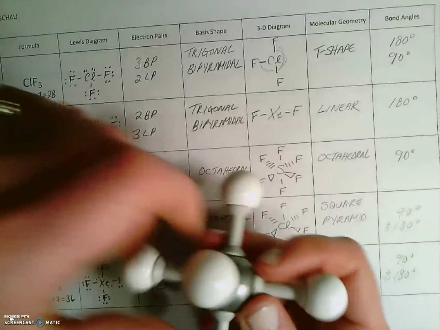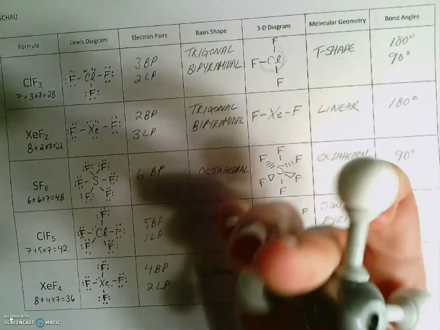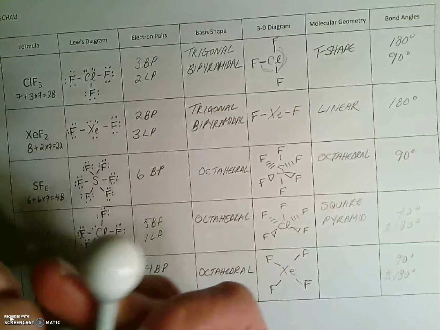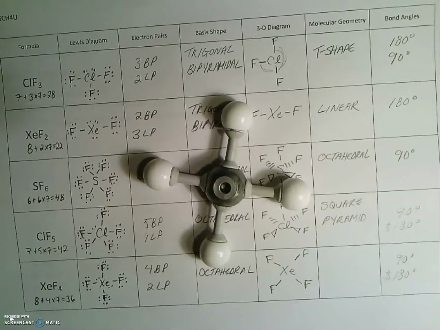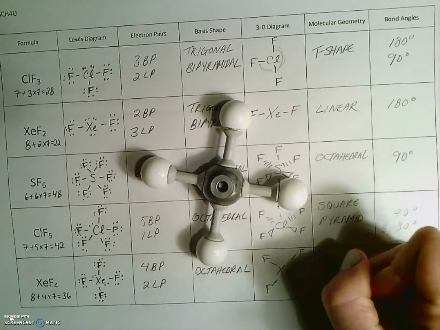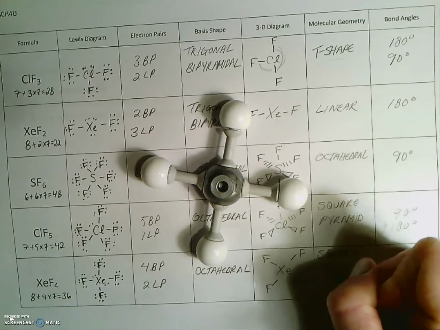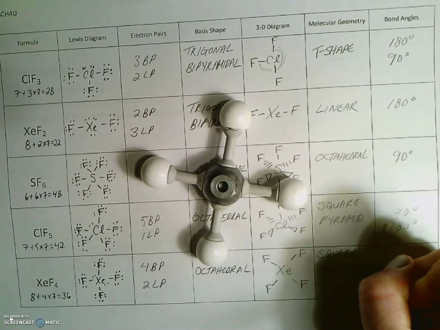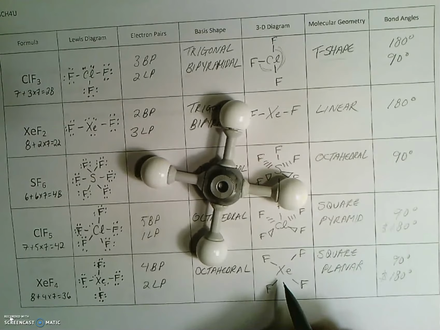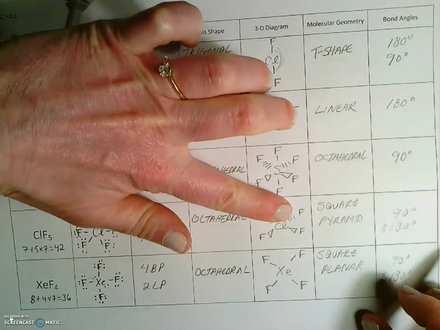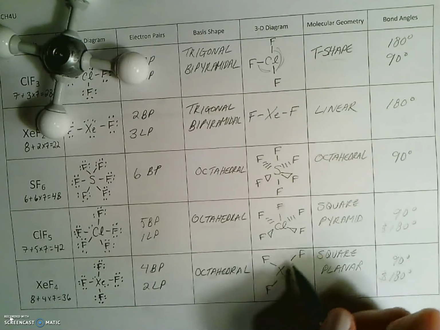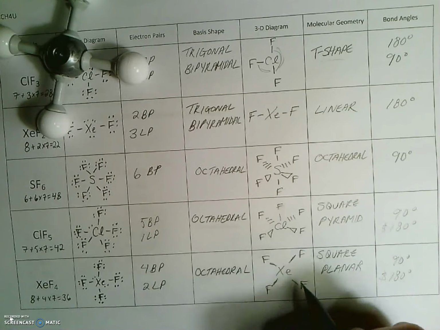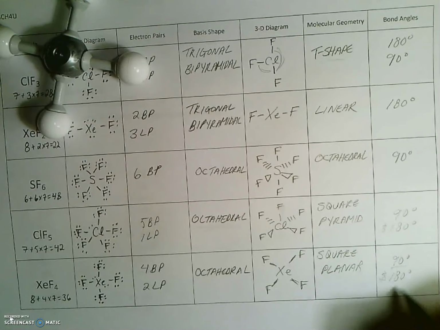So actually, rather than taking away this one and ending up with another version of a seesaw, I take away this one right here, and I end up with what we call a square planar molecule. Okay, so this one right here is square planar. Okay, and sometimes you see square planar molecules drawn sort of with that taken off of the chlorine, but I think it's easier to just draw all the bonds in the plane of the page like that, square planar, and then those would be your bond angles.